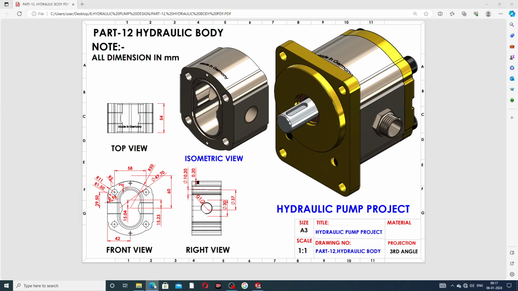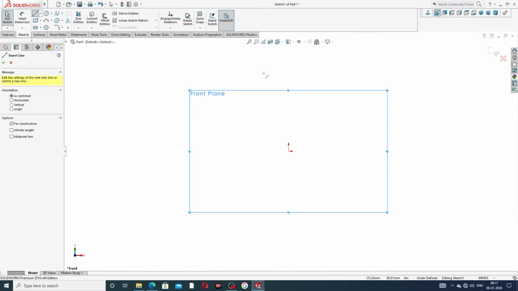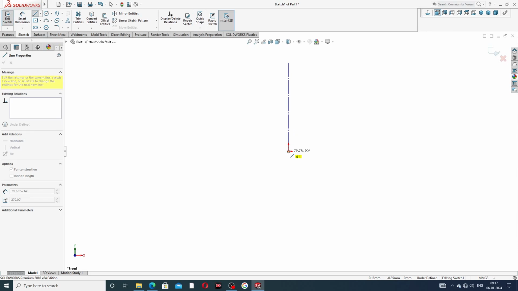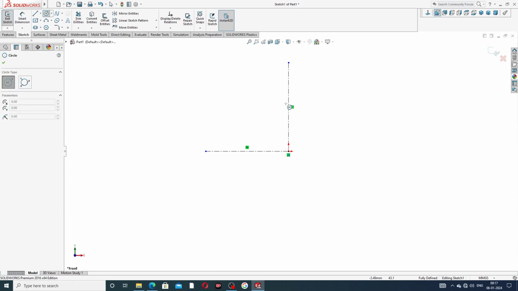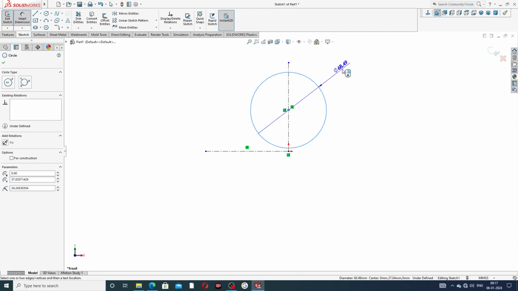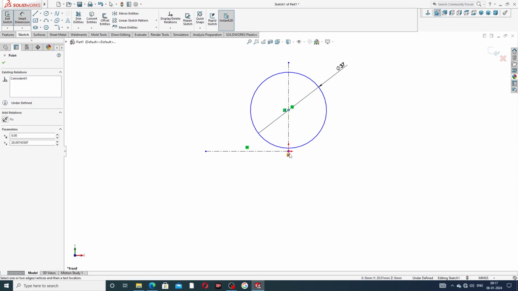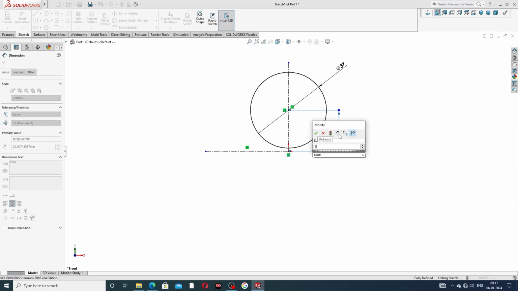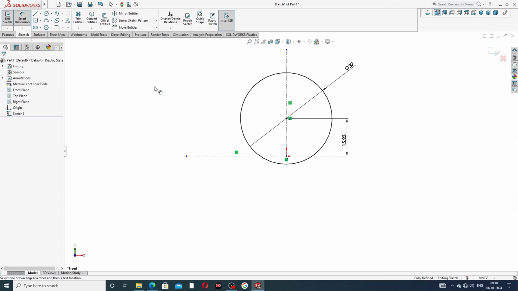This diameter is perfect. At first, select the front plane. These two lines are drawn here because this is very helpful. And two circles are drawn here. The first circle is drawn here and its radius is 37. The distance between the two points is 15.2319 millimeter. This is a perfect drawing.